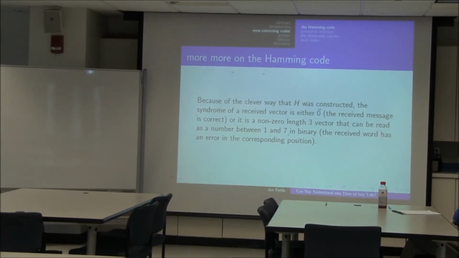So can you fix it now? This is cool, that it's not just detection. You can go, okay, I know the error was in position 6, and boom, switch it from 0 to 1. That's awesome. Now, do we have good error correction codes like this? This is a pretty small code, but it is sufficient to deal with no errors and a single error in any position and repair the damage.